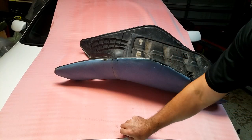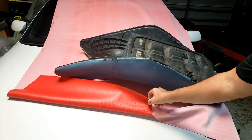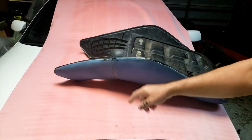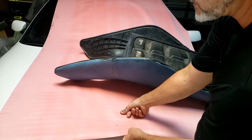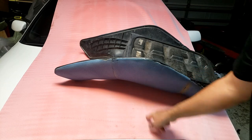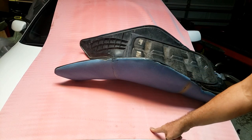And okay, here's the material I'm using. Sometimes this material stretches both ways, but this one just stretches one way. It stretches this way. So I think I'm going to put the non-stretch way this way.